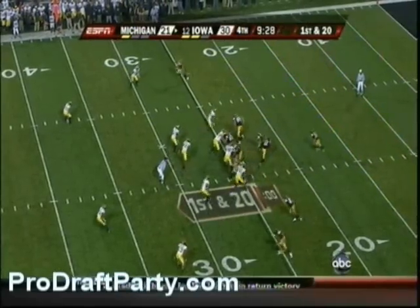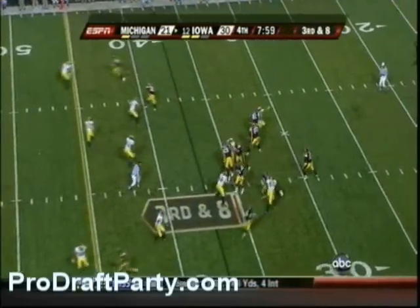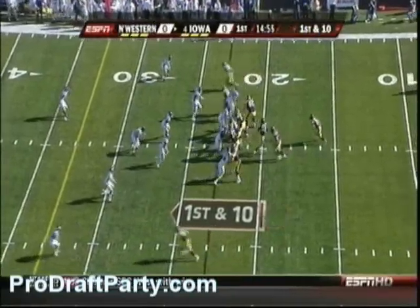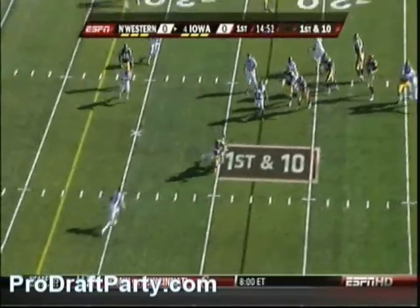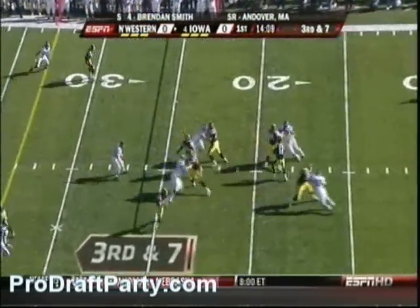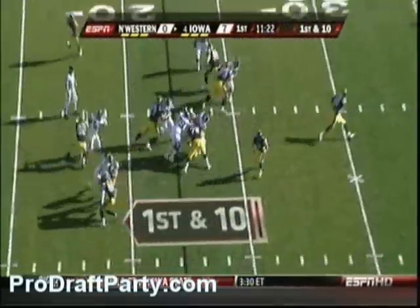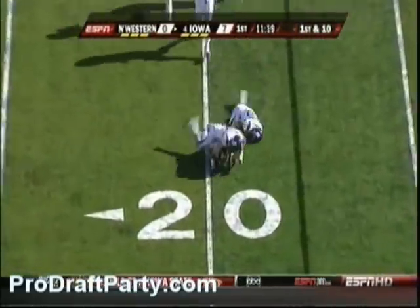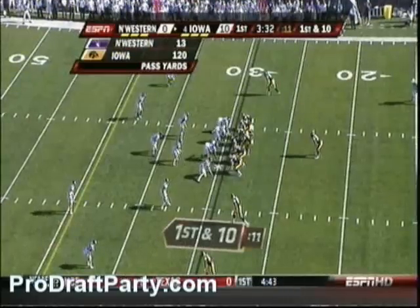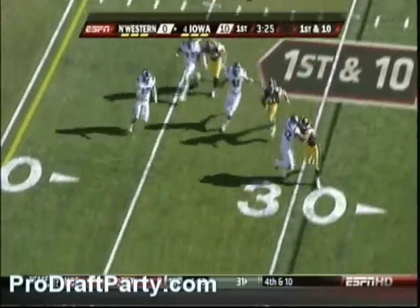They're only down by nine points. Now it's Robinson — big hole in the middle. Stanzi needs eight. In the fourth in a 28-point final frame to beat the Hoosiers, Iowa will operate from its 23. Stanzi trying to dump it off to Morse. Third down and seven for Stanzi — one trying to get to the outside, he can. Good play by David.